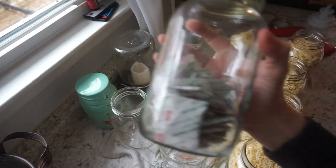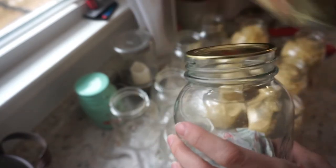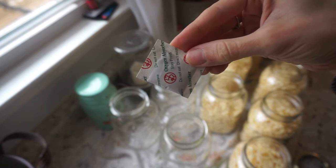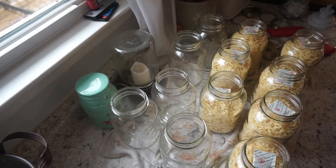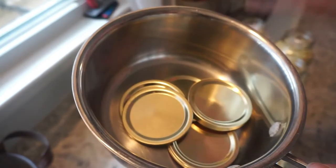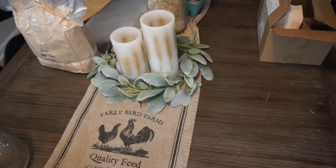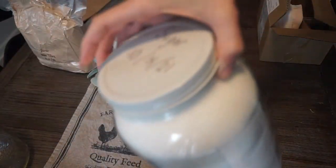All right, now we're gonna add an oxygen absorber to each of our cans. And then they will be ready to vacuum seal, and we're gonna show you that. All right, now we're gonna put all of our lids into this small pan here. And then I'm going to cover them with water and I'm going to put them on the stove. We are not going to boil them because you don't want the seals to be ruined, but we are going to just lightly bring them to a simmer.